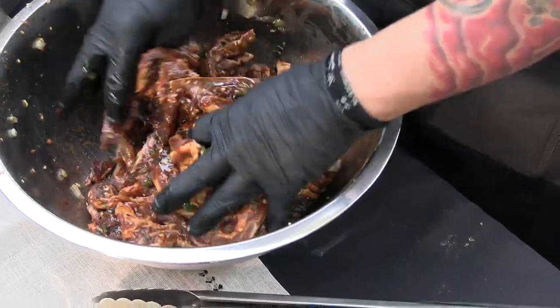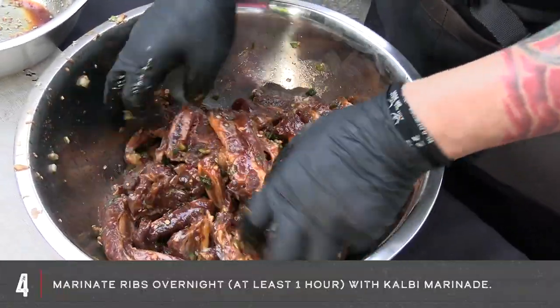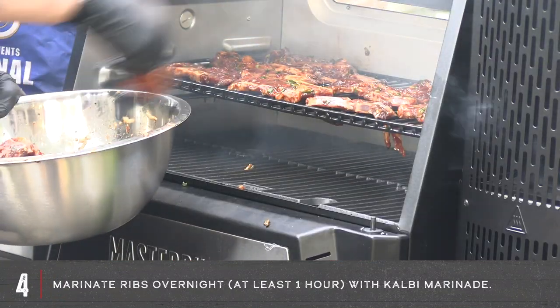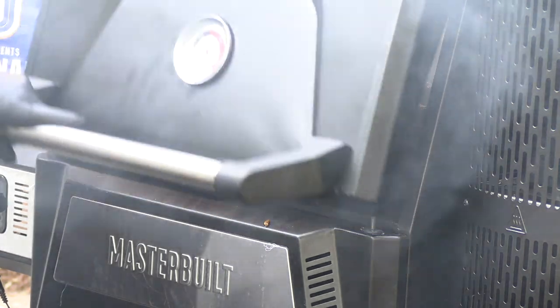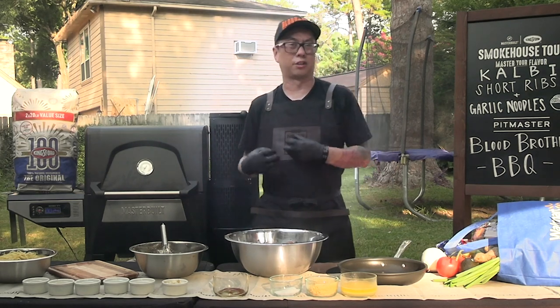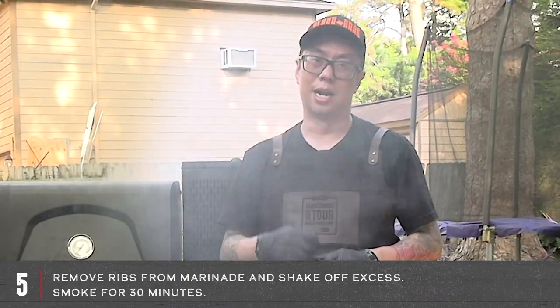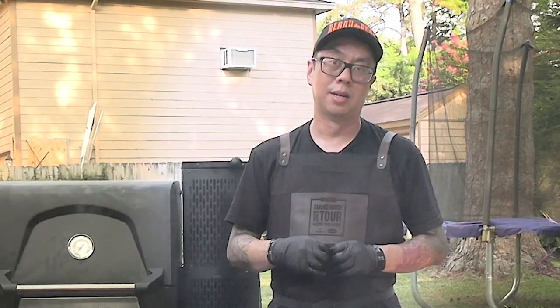Normally we'll let this sit for at least an hour. It'd be better if you let it marinate overnight. So now that the smoker's up to temp and the meat's been marinating, it's time to load it up. We're gonna let that meat sit in the smoker for about 30 minutes, and then we're gonna crank the heat up on the grill and just sear it off real quick to get good caramelization on the meat.